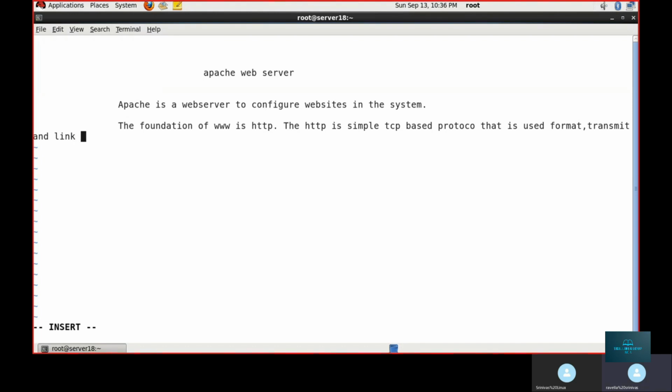You can have a number of web pages, and by clicking the topics you can open the separate links. So the foundation of WWW is HTTP, a simple TCP based protocol used to format, transmit and link the documents.